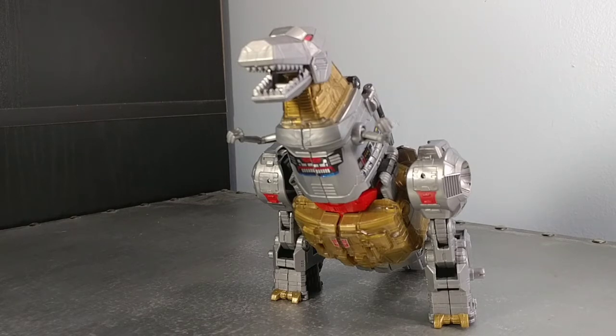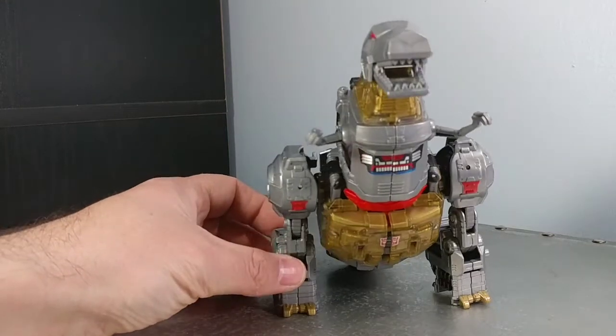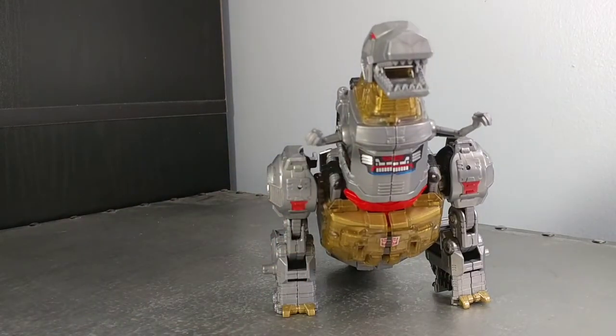But he is a good Grimlock and a really good update. I think what hinders this and puts it in that disappointment range for me is the fact that to make him a combiner, they had to change things. He has to be designed a certain way that disappoints me. I don't like certain things. And also just the quality problems with the tabbing issues. Just getting that chest to stay together is one of the biggest problems I have with this figure.